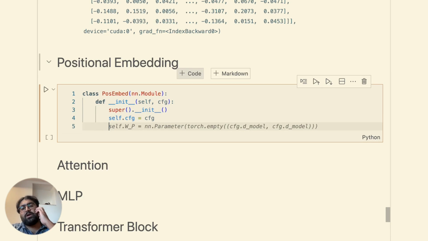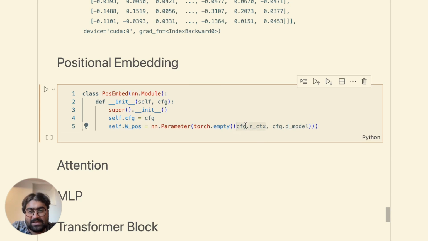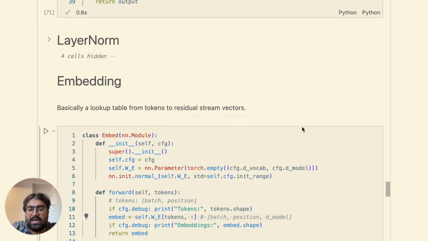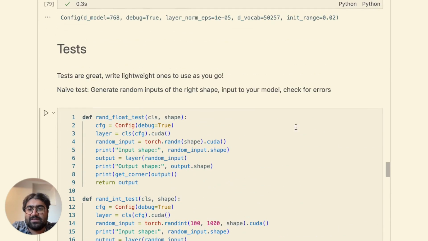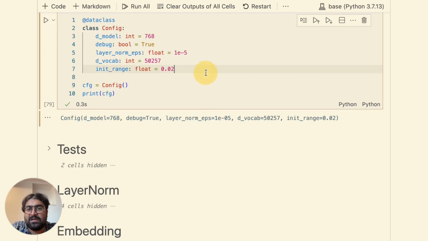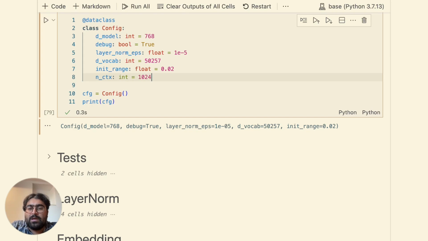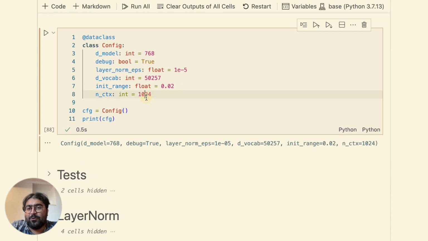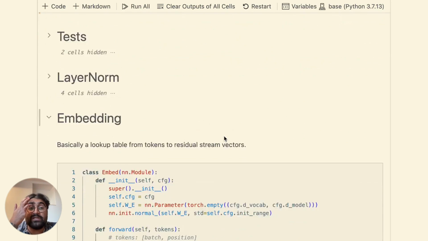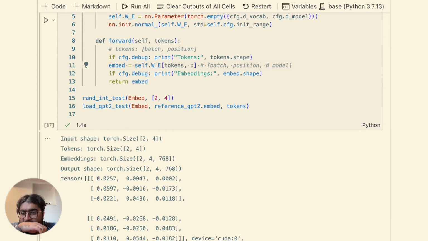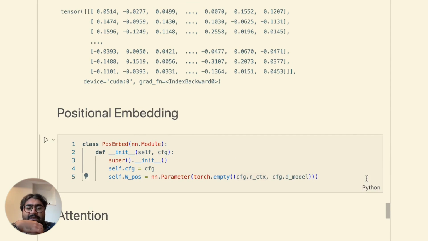So the positional embedding is a max context by d_model tensor. N context just means what's the biggest thing that could fit into your context. For GPT-2 it's 1024 because everyone loves powers of 2, doesn't matter a ton. For GPT-3 it's 2048, and I think the latest models on the API are 4096.